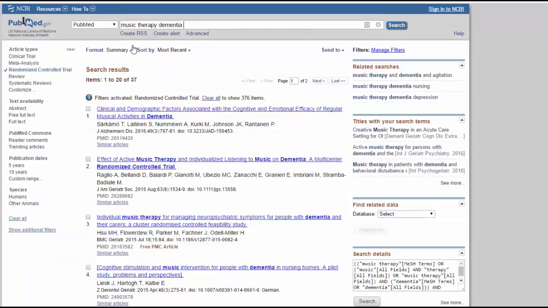There are quite a few results, so let's narrow that down to what the actual research is. Use the filters on the left to do that. Under article types, we need to see some more choices, and from there, we'll check randomized control trials. After we see it in the list, we need to check it to show only those types of articles. If you don't do this, you'll have to slog through pages of multiple results to find relevant articles.